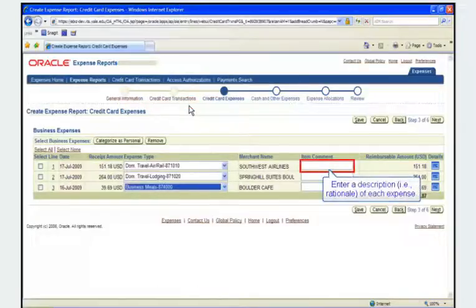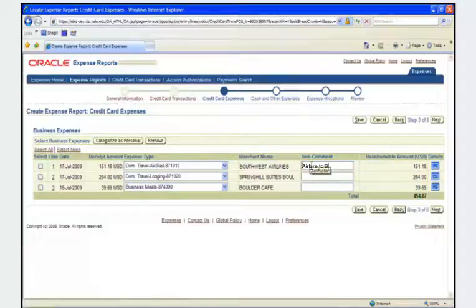Next, we will enter a justification in the Item Comment field. The information in this field should be robust enough to fully describe the reason for the expense. When the credit card expense also includes personal expenses, for example, you had an in-room movie or a health club fee, you will need to enter specific information about those charges so that you will only be reimbursed for the business portion of the expense. Be sure to refer to Policy 3301 for the full list of travel expenses that are not reimbursable.